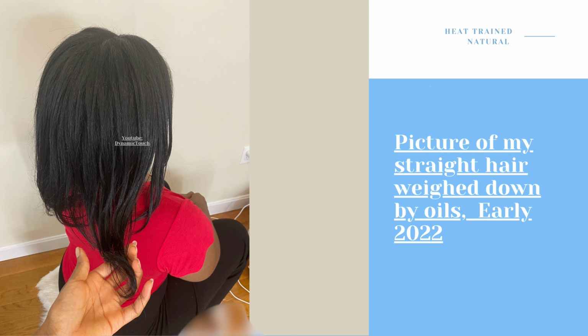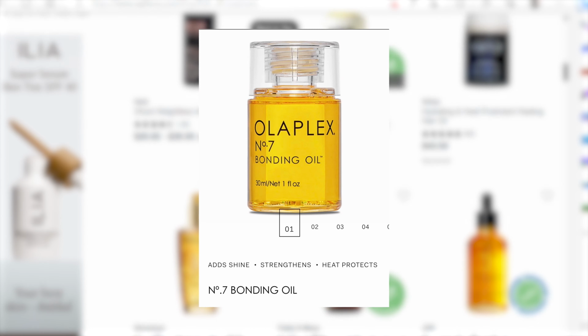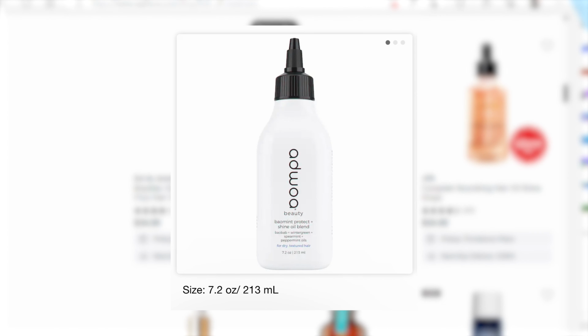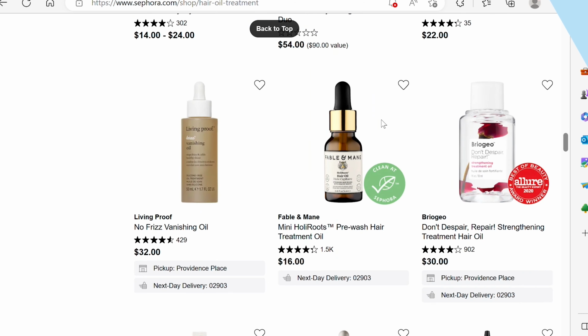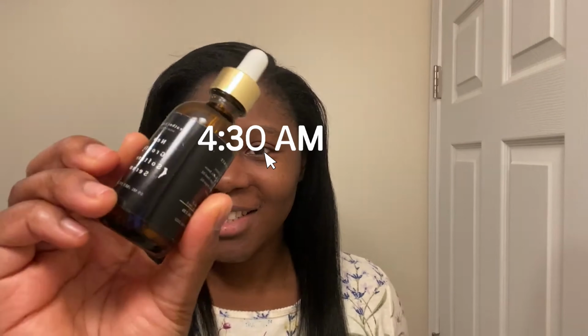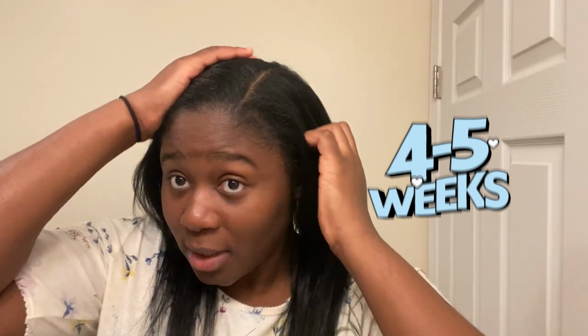There was literally nothing on the market that catered to coarse, coily hair that was straightened. And I tried everything. I tried the Olaplex oil, I tried other oils, nothing. And I mean nothing would work. So we at Dynamic Touch ended up creating a hair gloss in the New Growth Softener Serum. So you guys can see I do have the New Growth Softener Serum in Feather Light. I do not use the deep line until I get closer to month 2 of my hair being straight. So usually I will start activating the deep line at 4 to 5 weeks, okay? So this is what my scalp care is looking like so far.